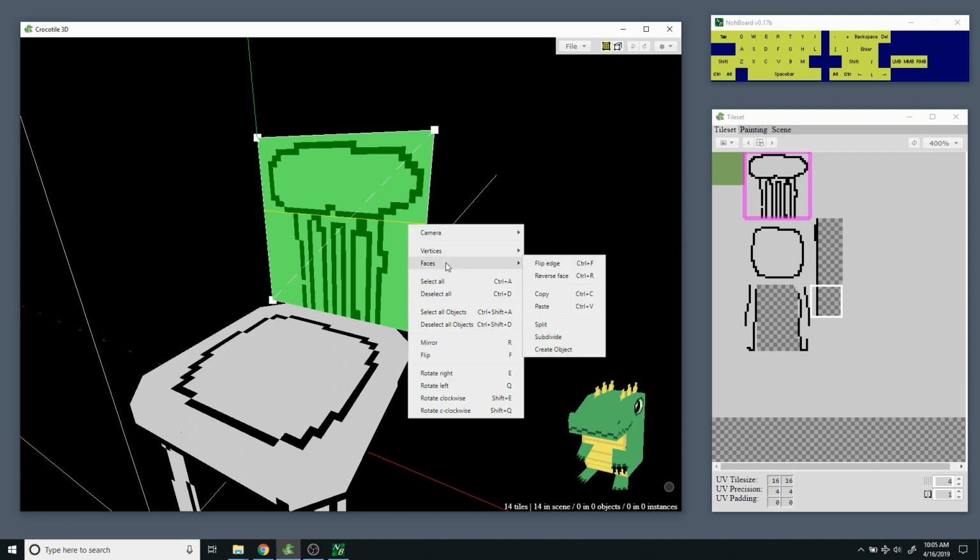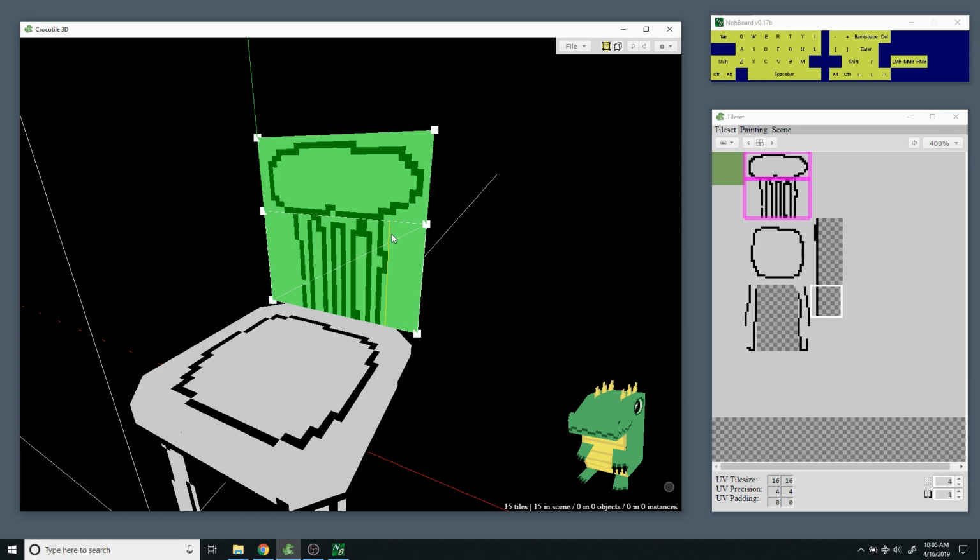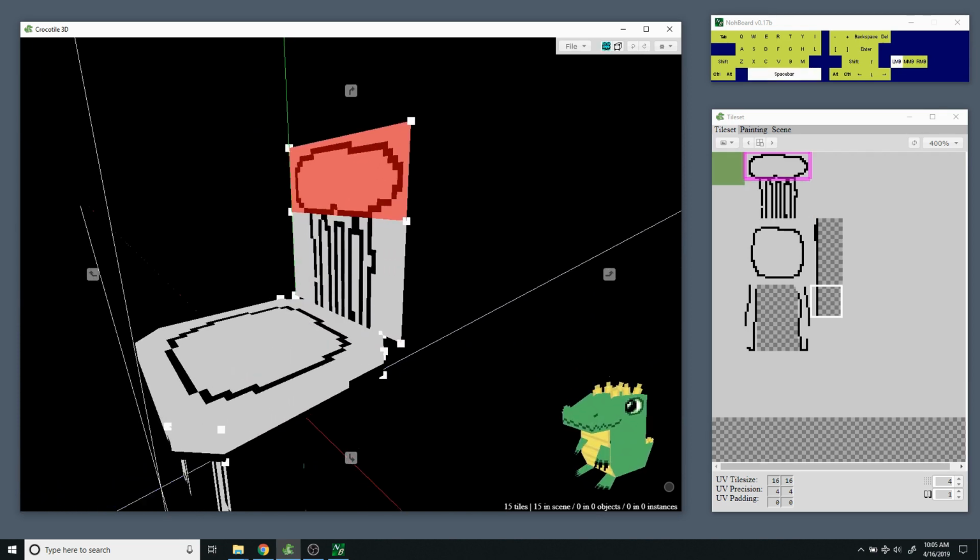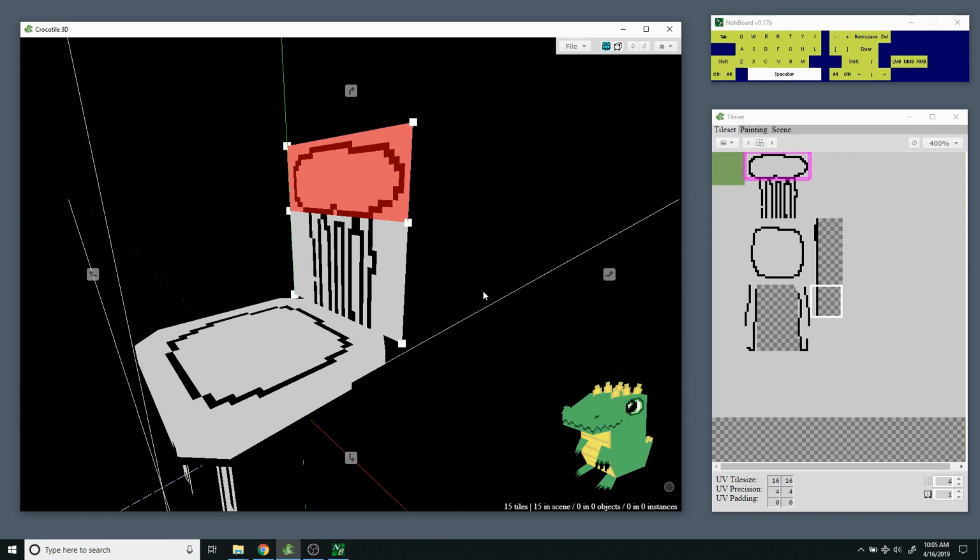Guess I'll cut it there, or split it, and then I'll select this tile over here.